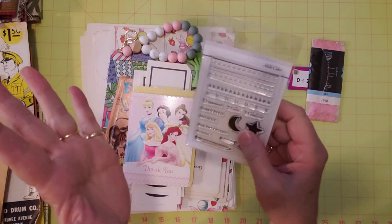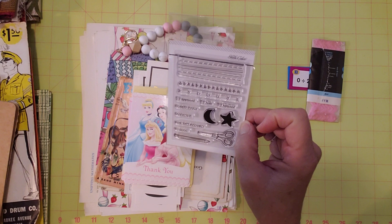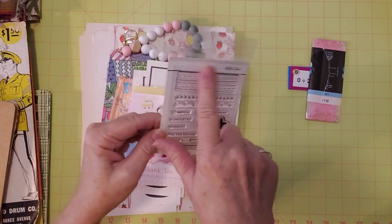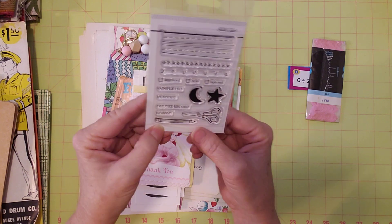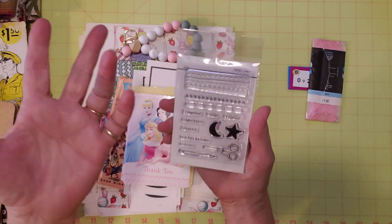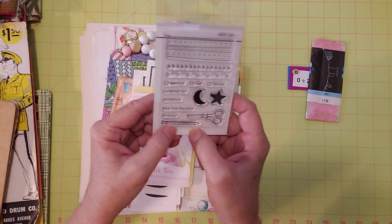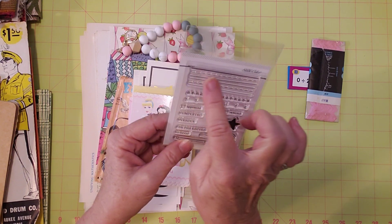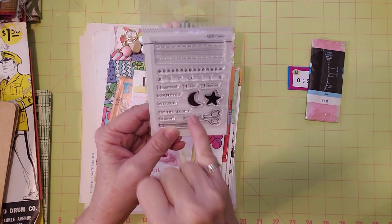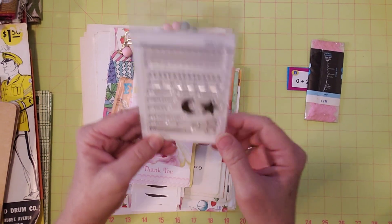I've been putting these cling stamps in here. I have a few that I've never used that I got with a subscription quite a few years ago. I got the subscription for a year, so once a month for 12 months, I got 12 of them, and each one came with a little set of cling stamps. I didn't use them. I do have cling stamps that I use and I have a lot of wood stamps, but I just didn't use all of these. I've been decluttering and reorganizing. So I put this one in here — it's pretty cool. It has rows of stars, a moon, scissors, a pencil, and some words: completed, overdue, for the record. They're cute.